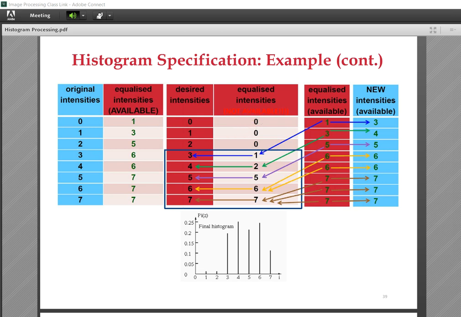We are banning going from here. This column is a duplicate of this column. Available, we want to go from, for example, 1, 3, 5, 6, 6, 7, 7, 7 to this desired: 0, 0, 0, 1, 2, 5, 6, 7.